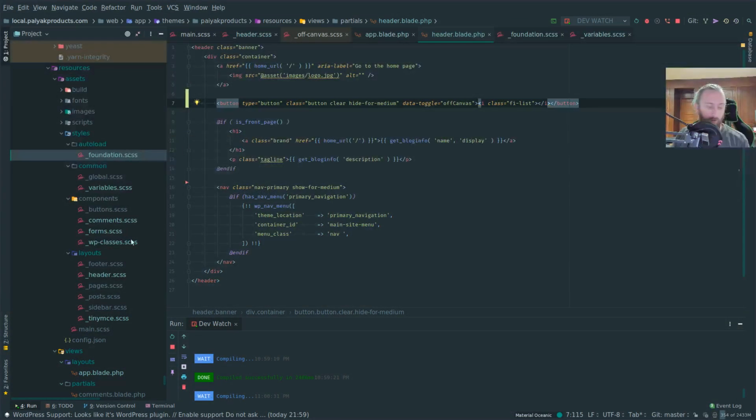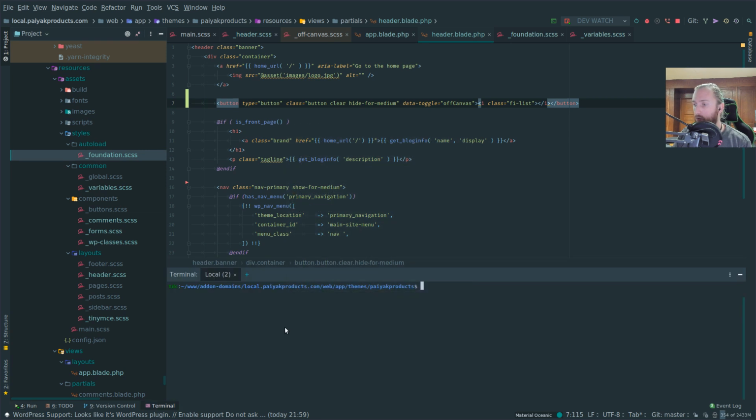Okay. So foundation icon fonts. Save dev. Is that how it was?